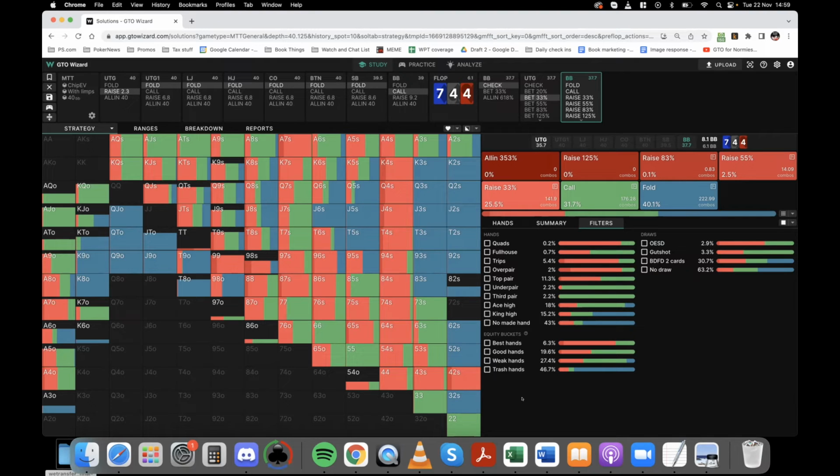And in terms of the hands that we do raise as opposed to call, there is a general principle as well, which is built around the idea of blockers. When we're blocking his really strong hands, we're more likely to call ourselves. And when we're not blocking them, we're more likely to raise. So you can see, for example, the reason why quads raises more than a full house is when we have quads, okay, he doesn't have a four, but he didn't start with too many fours anyway, and there are two of them on the board.